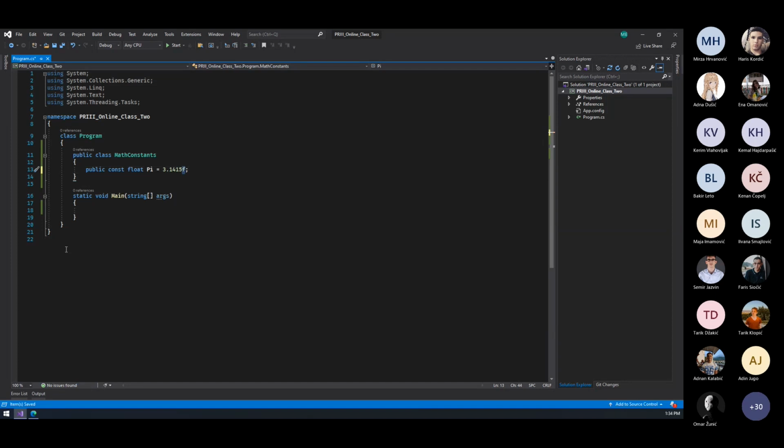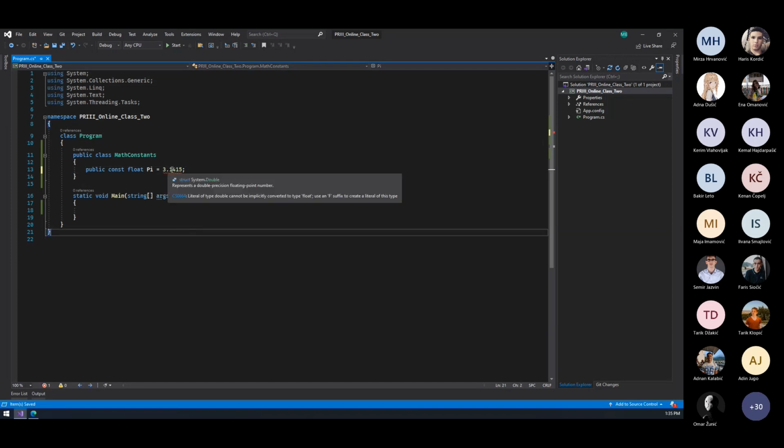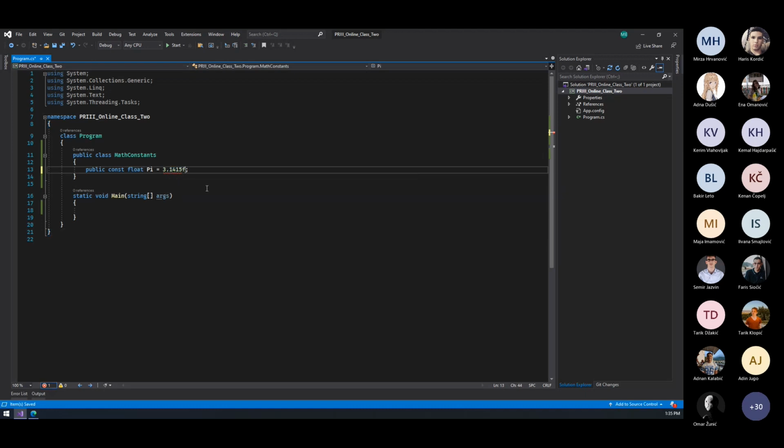And you have to write f, because if you don't write f, C# will think it's a double, and it cannot convert double to float, so you need to specify it literally by f. A double should be, I think, d, and decimal should be m. But we're going to get to that later. Right now we need f.